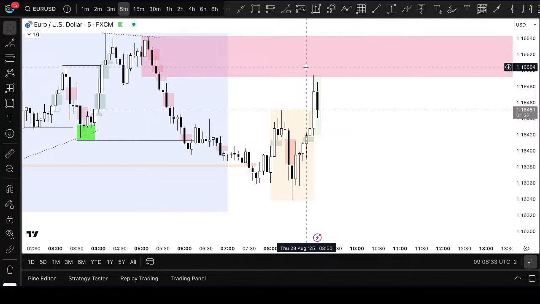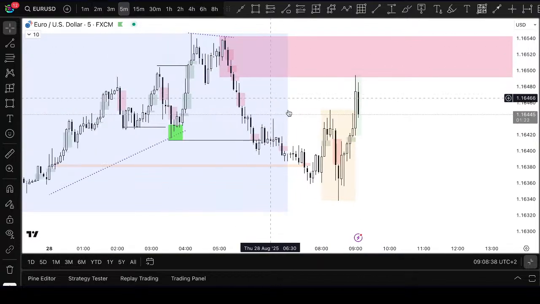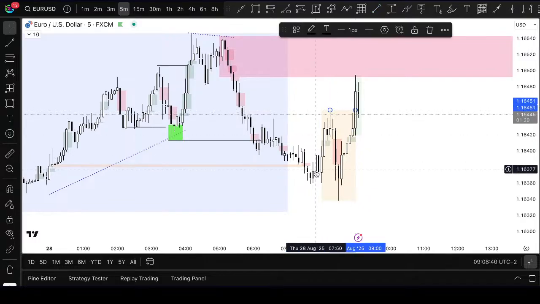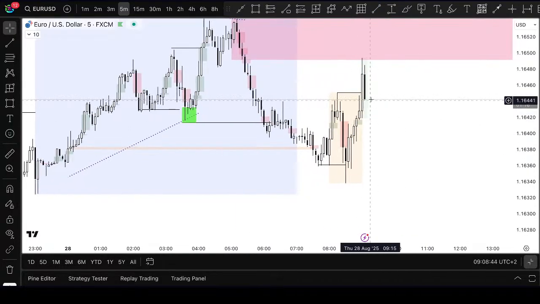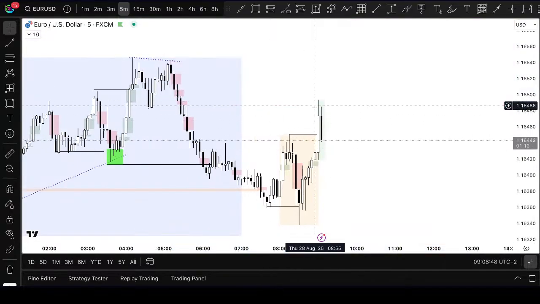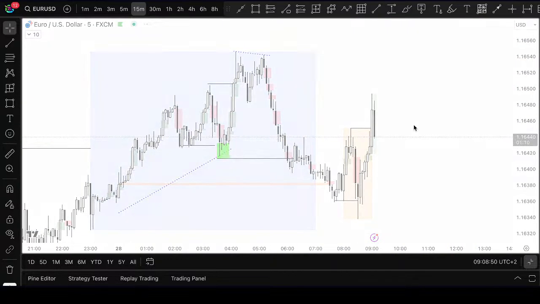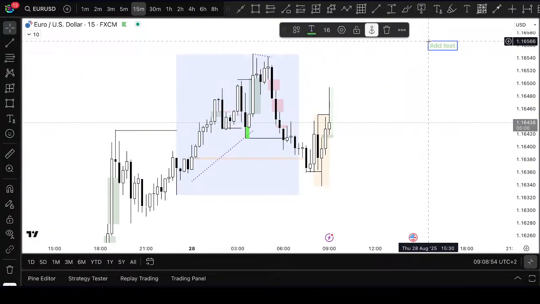I want to sell here, but the problem is if we sell here, we need to have good confirmation. This high got taken out. So we can see that all this order got taken, it's showing pure bullishness. If we try to go long, then it becomes a huge problem. In 15 minutes, we are bullish. They're definitely bullish.